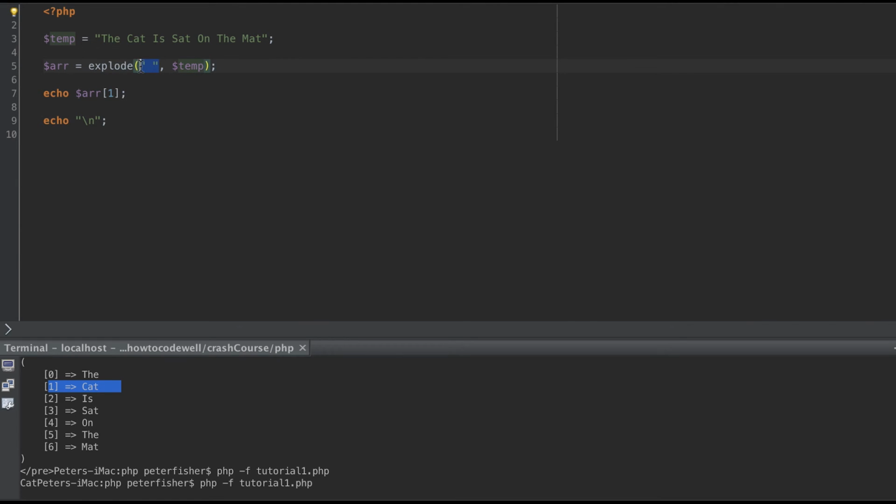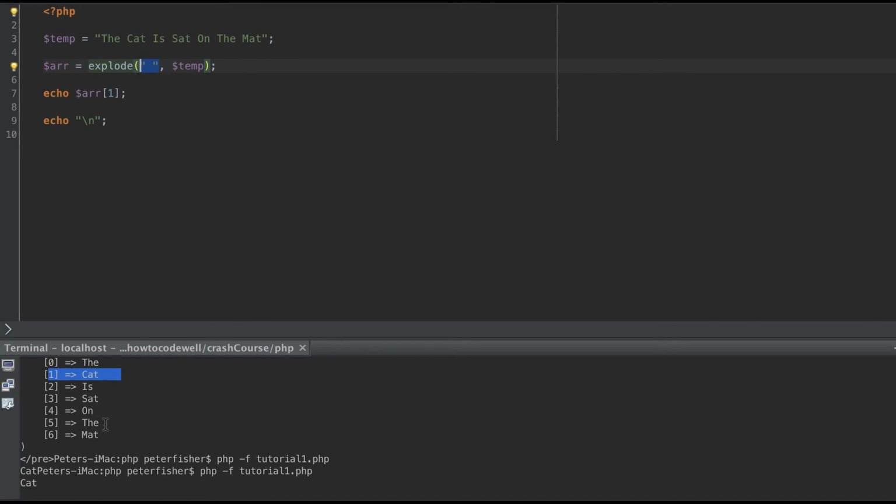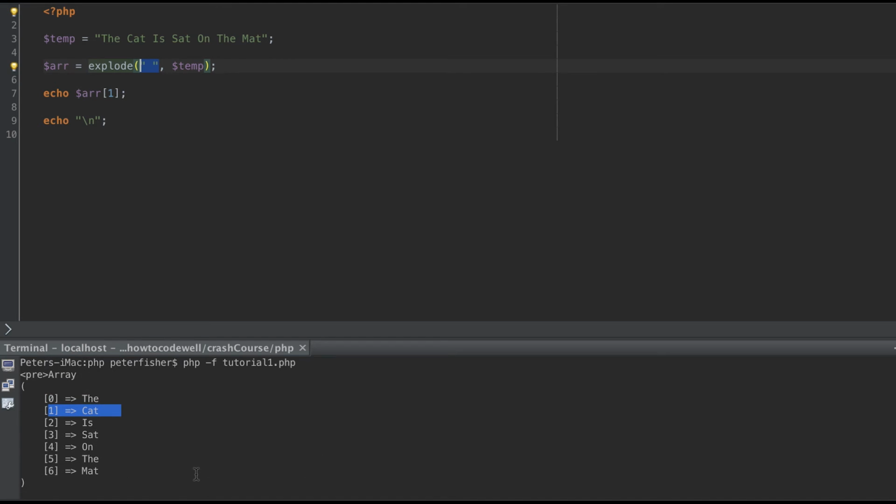Delimiter here is just an empty string. So that's going to assign ARR this array here, and then we're going to echo out the word at the first position. The first position being the second word, because again, like I said, with arrays we start counting at index 0.